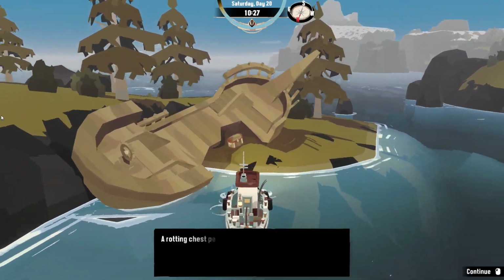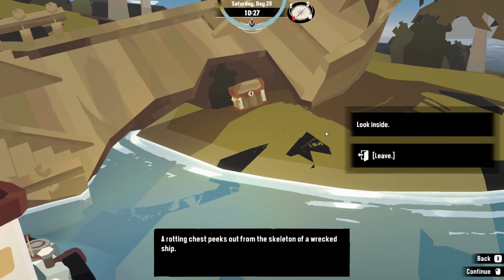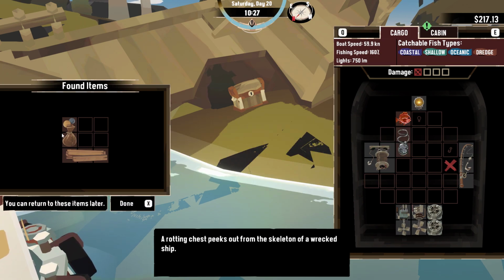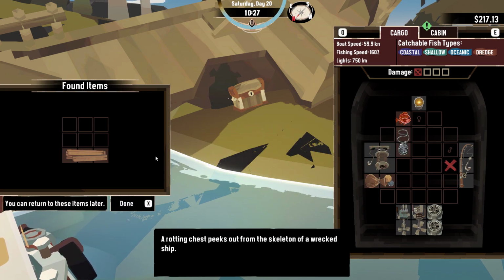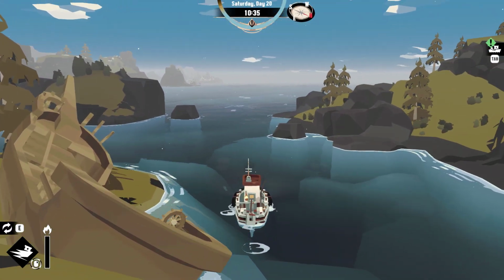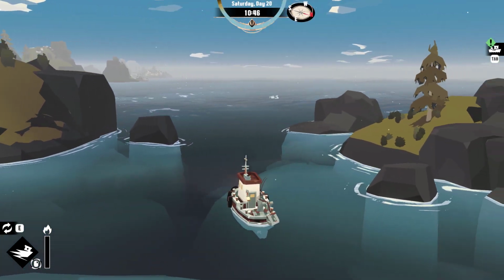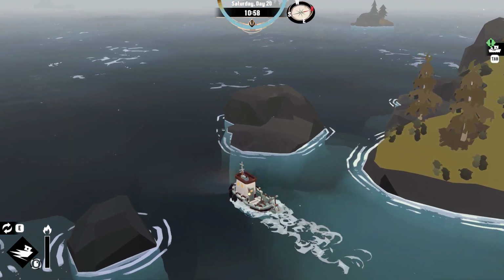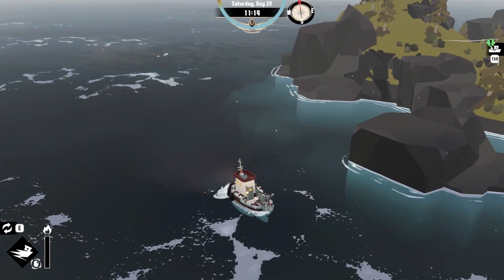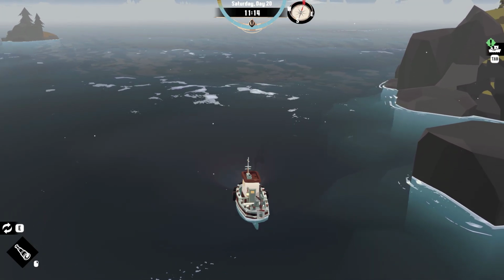Am I able to do anything over here? Fine. Prop. Chest peaks. Skeleton. Let's look inside it. Ooh. Okay. Maybe that's what I saw. I don't know. That was crazy. Okay, so we have to watch out for apparently giant crabs imitating big scary ships.